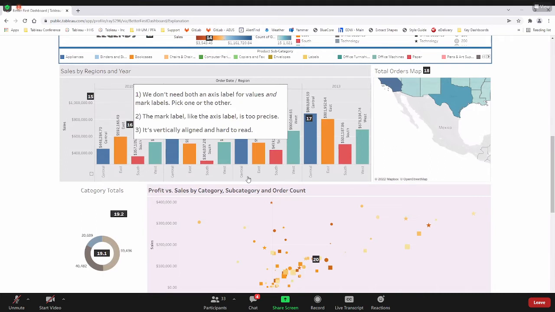All right. Oh, this is a labeling issue, right? We already have the axis label. We have the axis labeled over here and the value labeled here, and we don't really need it in both places. You can have it one or the other. It doesn't have to be super specific here. It doesn't hurt to have it in both places, but you don't really need to. It adds a little bit more processing for you to take in the visualization. And if you are going to have it on the mark, again, you don't need this precision. You could rotate it to make it easier to read.